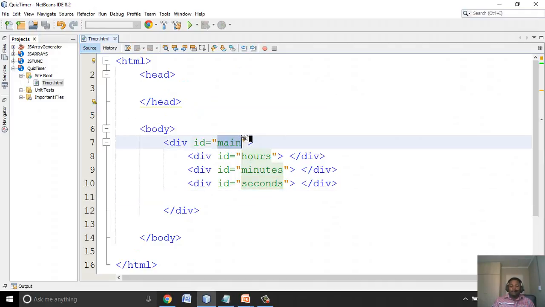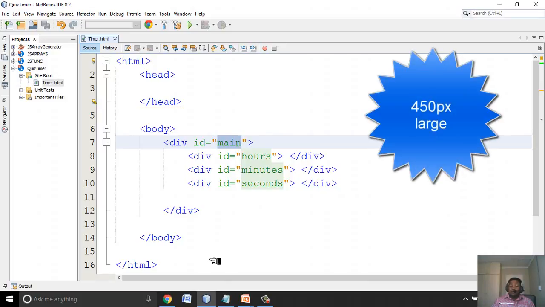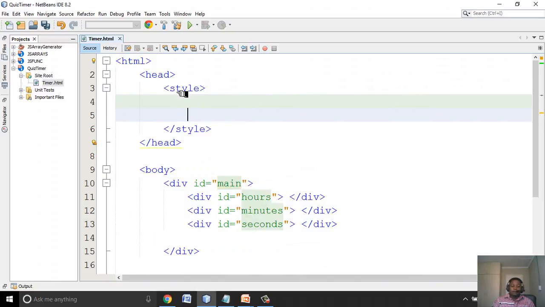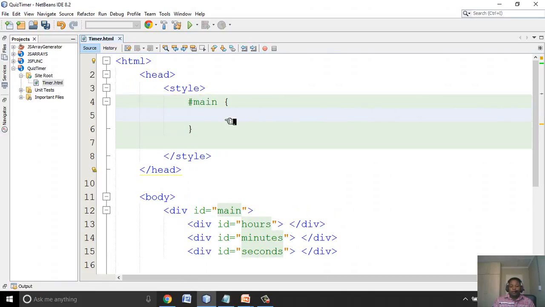Okay, so the main container is going to be larger, as you might expect, than all the children, and I'm just going to give it 450 or 500 pixels. It will depend on what you feel will be enough space for your users. So what I'm going to do right here is simply start the style. So this will be now the CSS section here inside the style tags, and I'm going to start with the main part. And in CSS, of course, to address an HTML ID, you basically start with the pound sign or hash, then you write the name of the ID. In this case, it is the ID main that I'm targeting here.